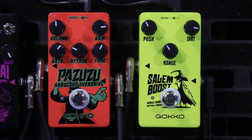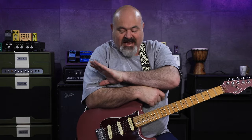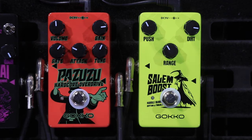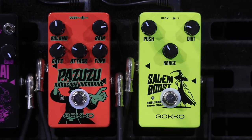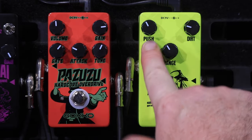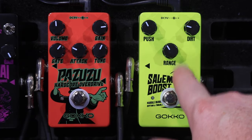This first pedal we're going to have a look at in this video is the Salem Boost. Now, this is a really flexible boost. I was very surprised when they told me they were sending me an array of pedals, and this one really caught me by surprise. I was like, boost pedal, they're pretty run of the mill. But this thing has got an added dirt knob. So this is your volume knob here. It's got an added dirt knob, and it's got a range knob.